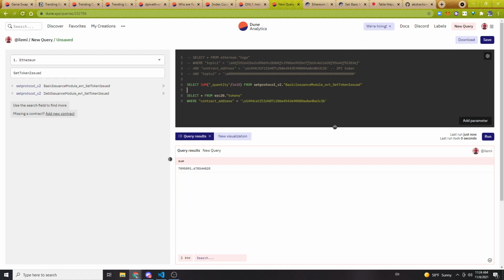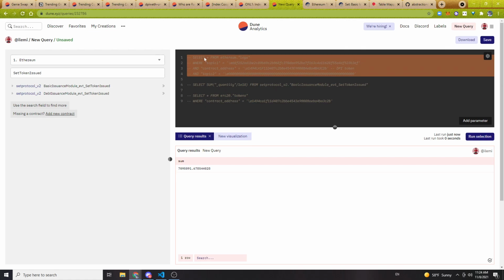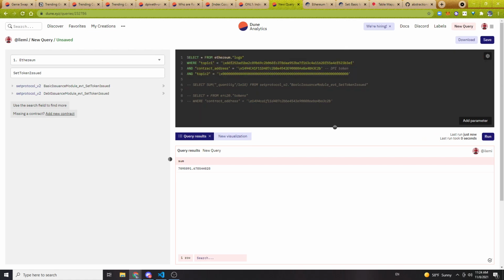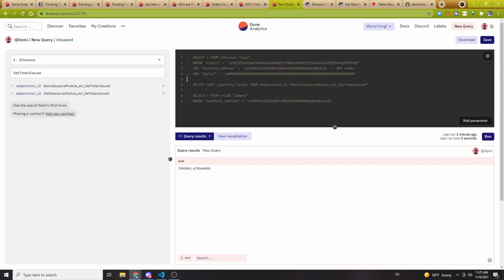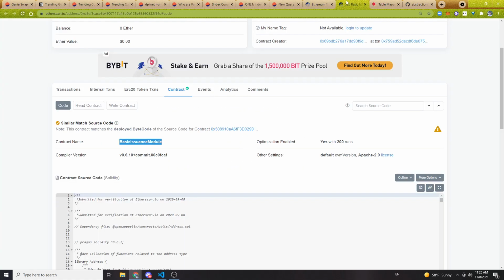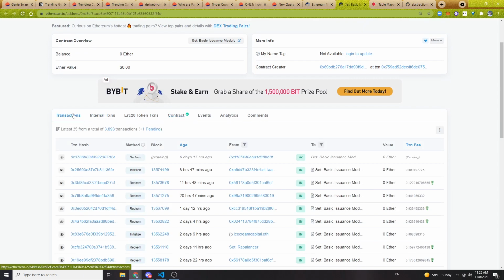So now what if I want burned, right? I could go through that whole process again where I started up here and changed it so that instead of from the 0 address, it goes to the 0 address, and then take a transaction hash and try to figure out what the final log that was indexed was. Because that probably represents the burn. But I already know that this is the issuance module. So I would actually check the same contract first, right? I know this is the contract that is issuing things. That means it's probably the one that's burning things.